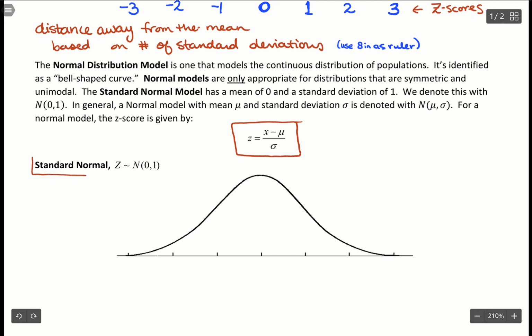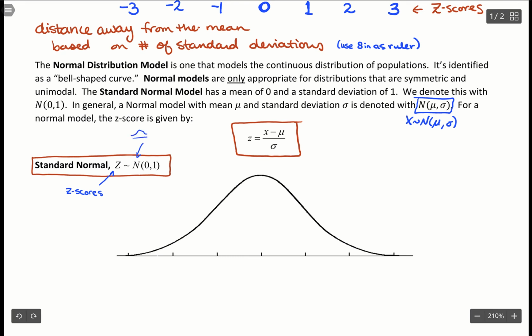It's a distribution specific to z-scores. So here we can see some things changed in our notation. When it's just a normal distribution, remember we use that capital N with some mean and some standard deviation. In fact, we just said X was defined by its normal with some mean and some standard deviation. What we do here is we change to Z as our variable, because now we're looking at z-scores specifically. And then it'll be normal, which just tells us that we have a bell-shaped curve.